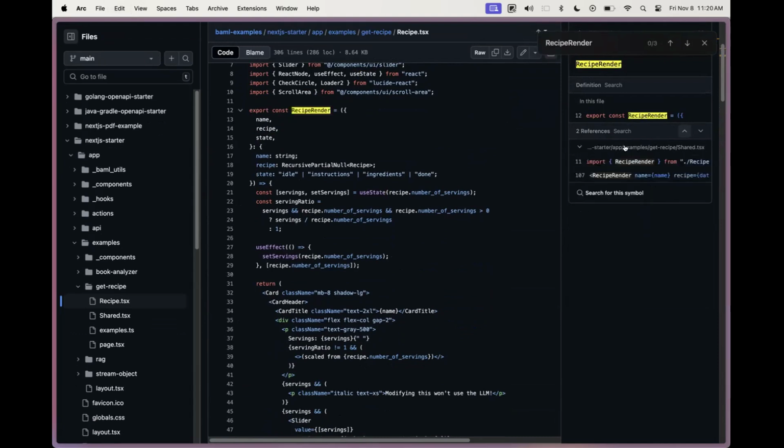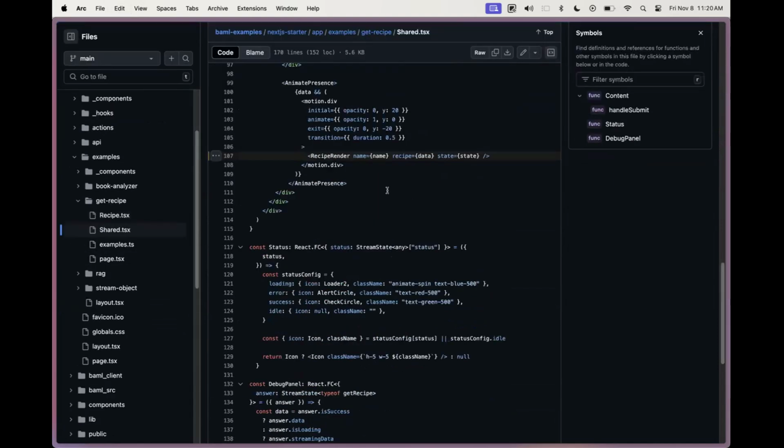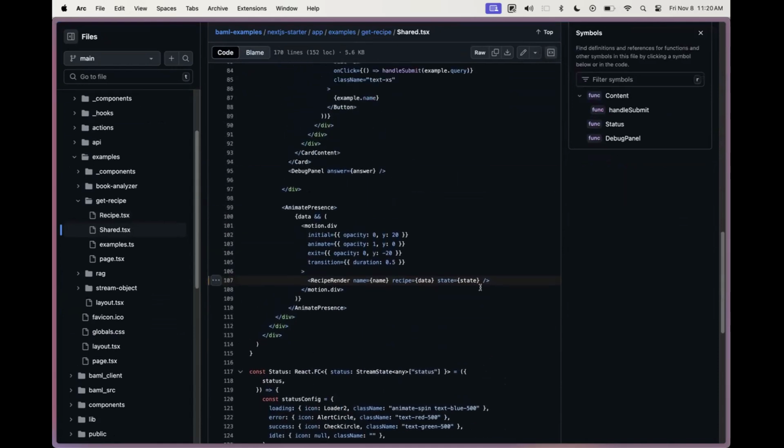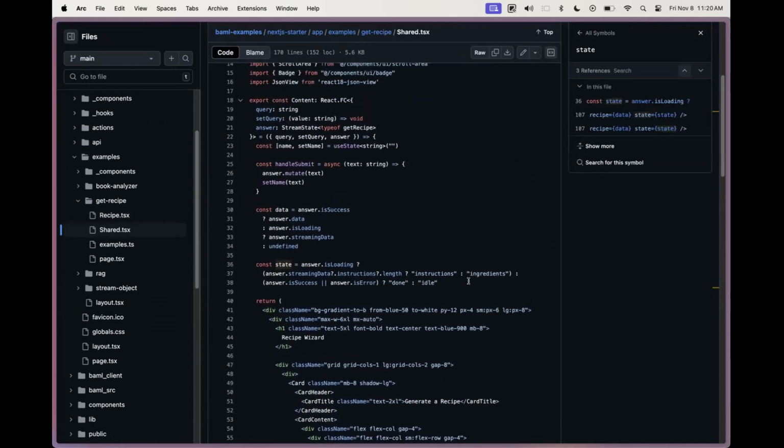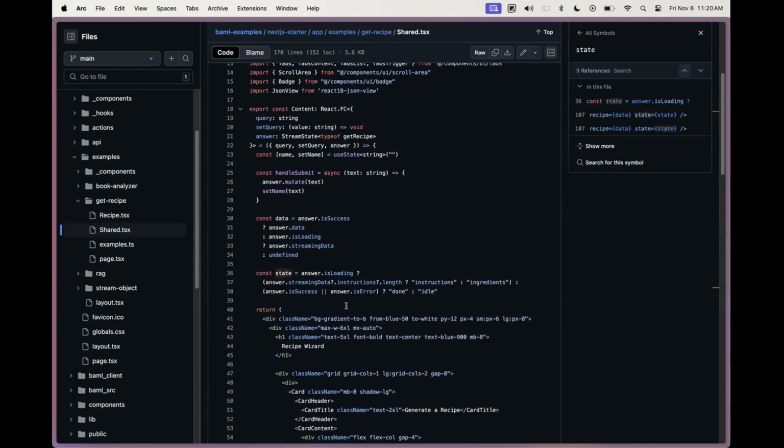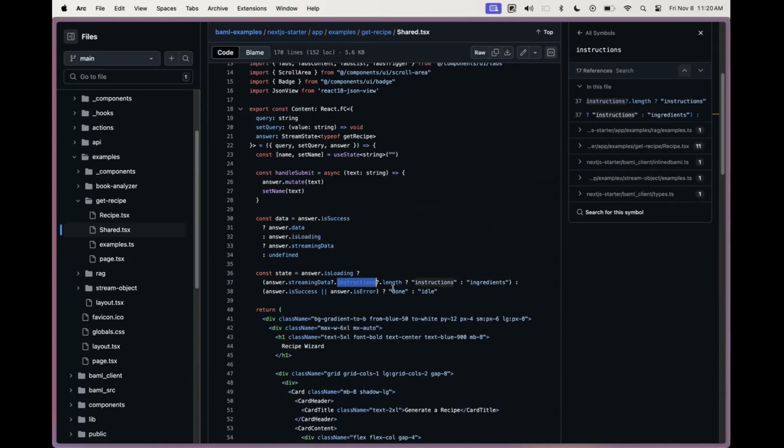Oh, nice. So the state object actually gets computed right over here, and I'll show you how the state gets computed. And we do this for every single object. This is how we learned that we probably want to do this. One, we just check if it's loading. Loading is something in Next.js that we do provide as a service where you can just know if something is loading or not. Then if it's loading, we look at the streaming data and see which of the fields are actually being populated. If we're loading and working on the instructions, and the instructions have at least one instruction in them, we know we're working on the instructions.